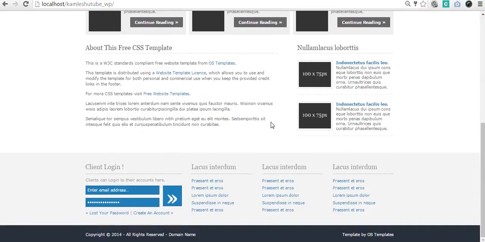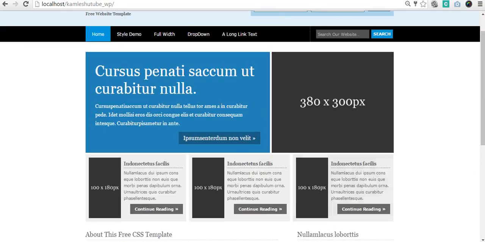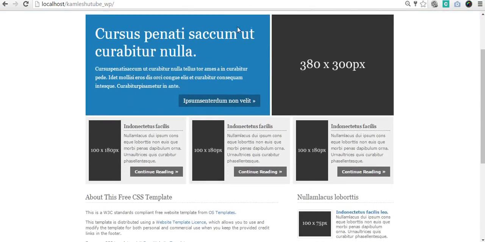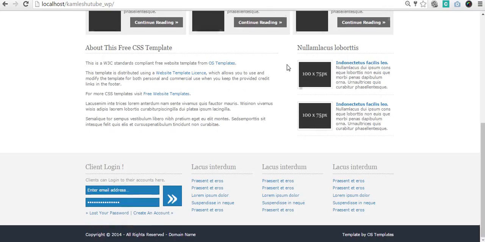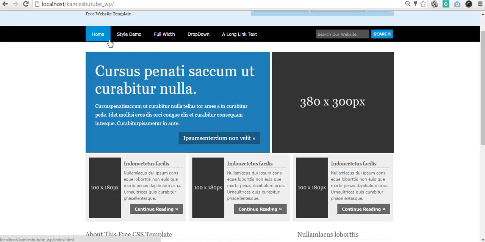And in the footer section you find three menus: the first menu, second menu, and third menu. So the total number of menus in our theme is 4. All the menus contain some menu items, and these are the menu items and this one is the submenu items. This is footer 1 menu, footer 2 menu, footer 3 menu, and this one is the top menu.